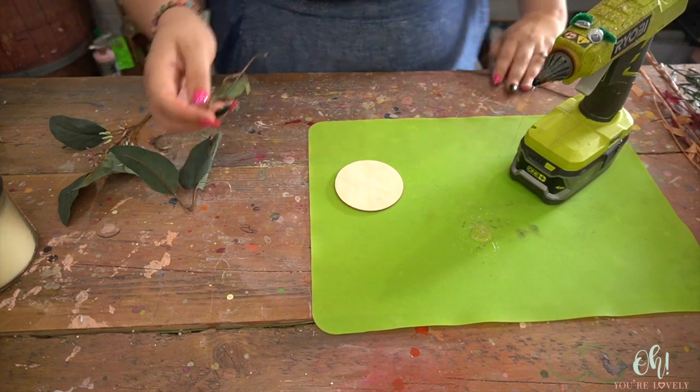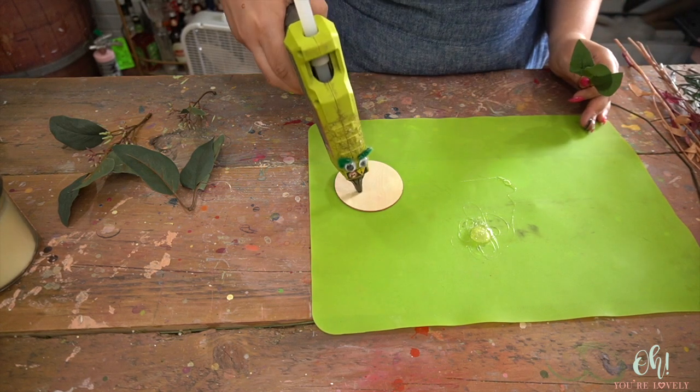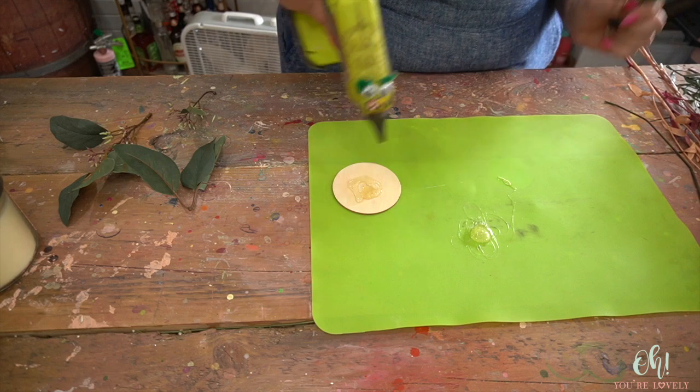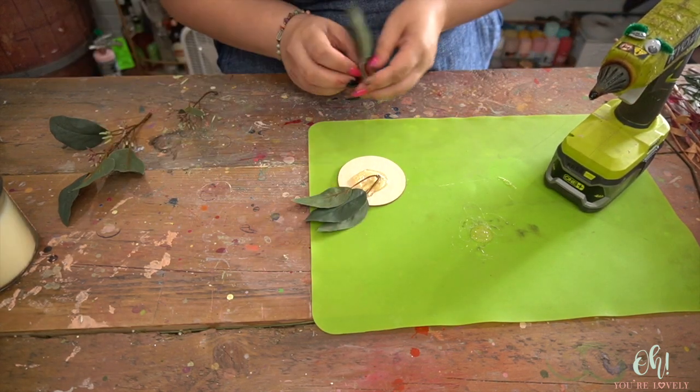Okay, enough of me diving underneath the table to talk to you. We're just gonna start gluing and watch the hot mess turn into a masterpiece by the end.